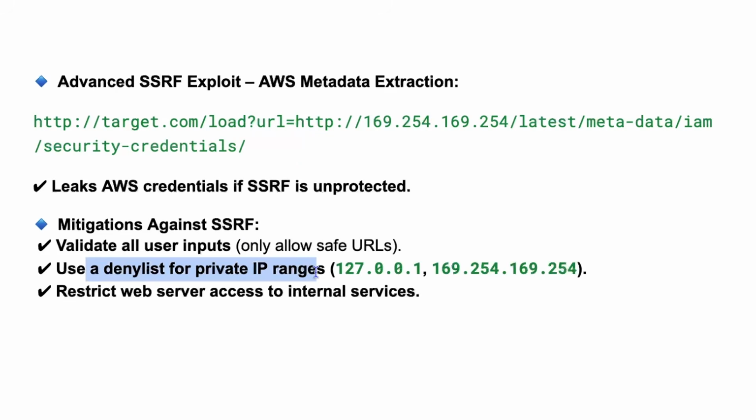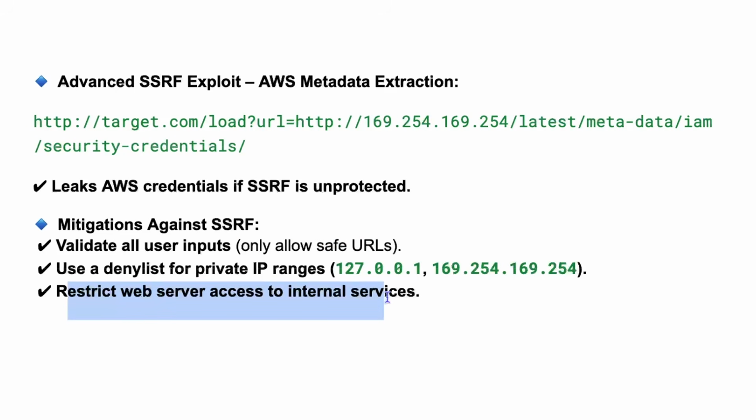Use a deny list for private IP ranges. So, 127.0.0.1 or 169.254, which is this thing that you see right here. So this is another one of these shared addresses that we were talking about that cloud service providers use, and they store things on there. So, right, you want to deny all of those things. But if you just do this piece right here where you have a whitelist and everything else is blacklisted, you have an allow list and everything else is denied automatically, it doesn't really matter at that point. It just blocks everything other than the ones that are known to be safe URLs.